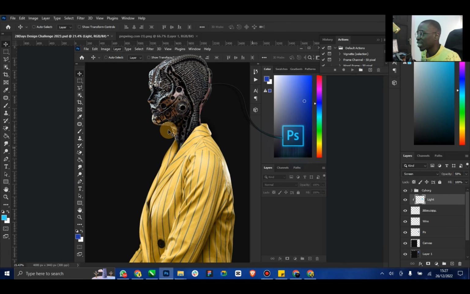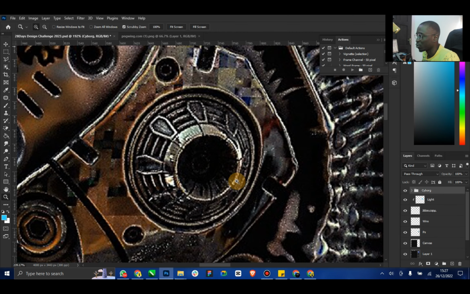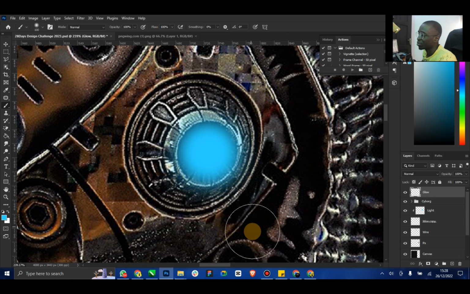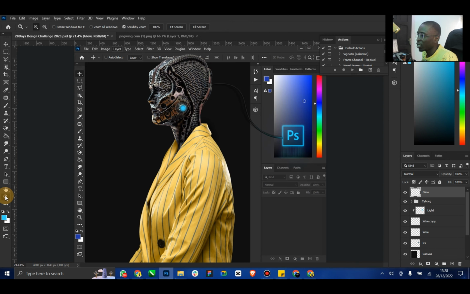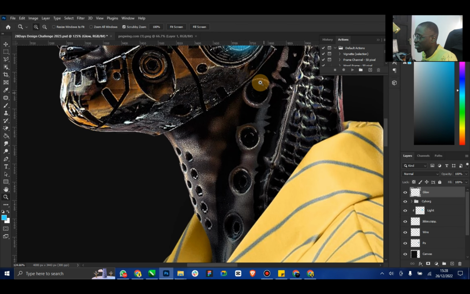Now, because that vibe is coming in here, we need to add something to the face of this cyborg so it looks like it's power off. And to do that, we have this perfect place, this circle here. So I'm going to create a new layer and call it glow. Then take your brush and just pick the part where you want and just dab. Then you can zoom out and look for another place you want to dab. Let's dab all these places.